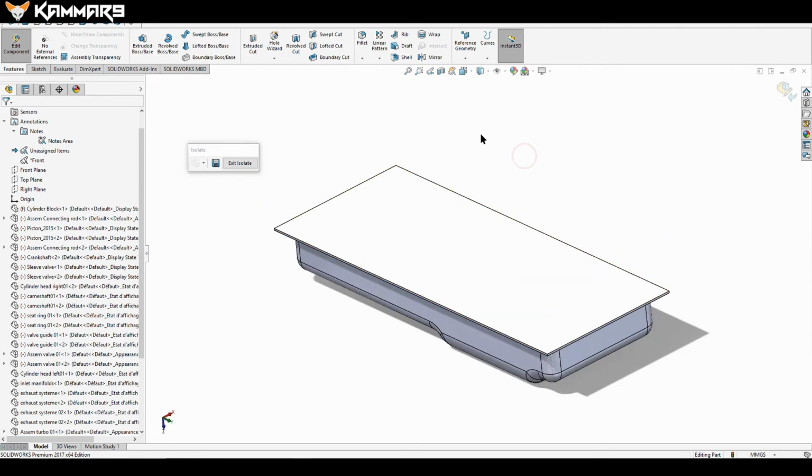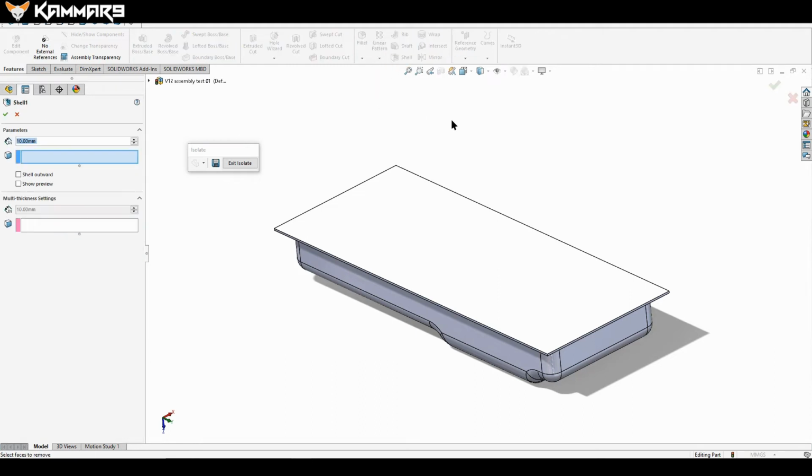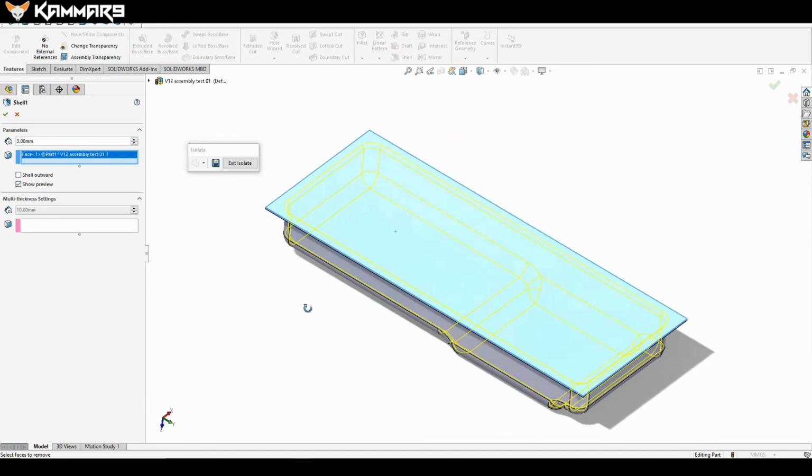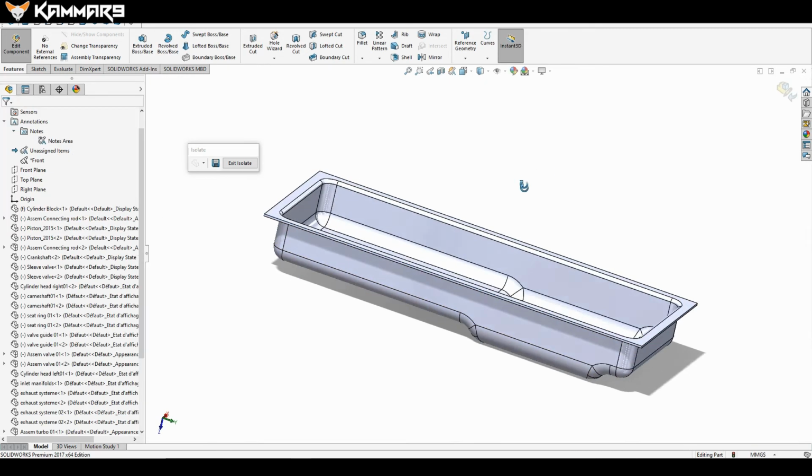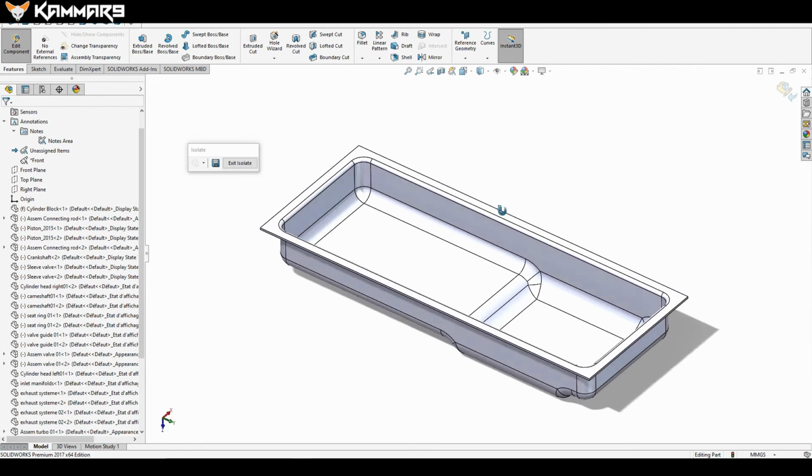And now we arrive to achieve this one, using this nice feature here, the shell feature, which lets you remove the material in the interior like an egg. Okay, remove material in the interior of your volume, and when you select the surface, you remove the surface, as you can see here. Just put the thickness, as you can see. And now you have a nice oil tank.